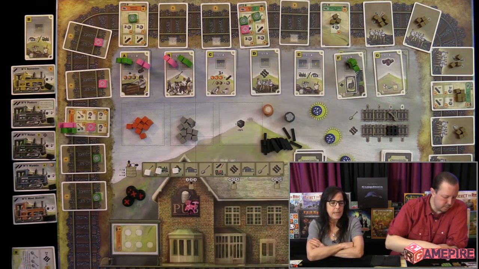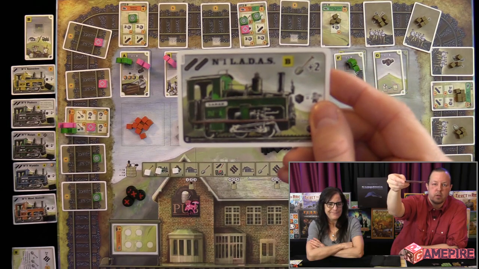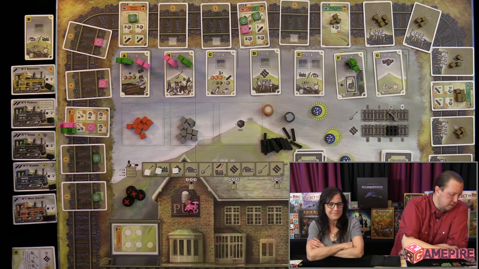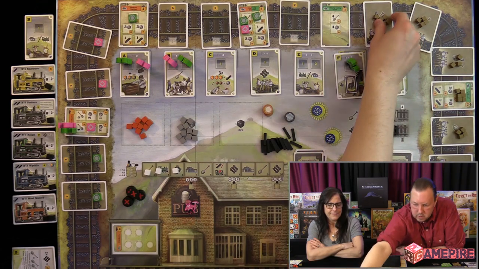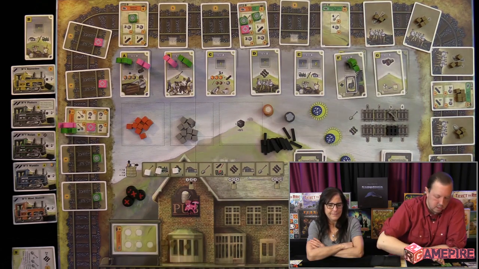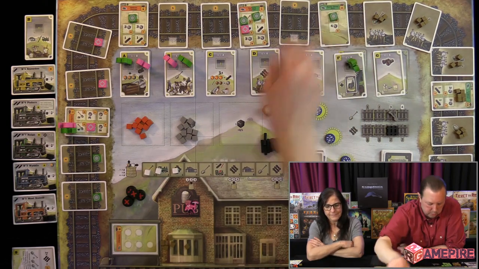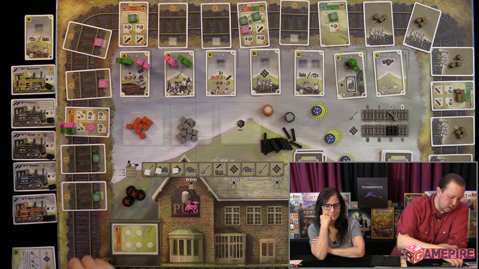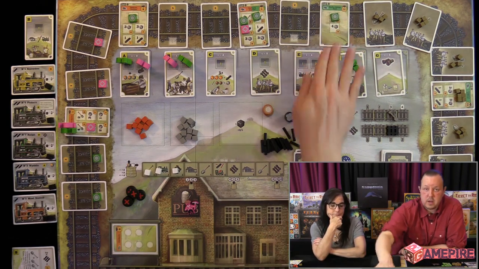I excavate now. And because of my train, I get to do plus two. And so I get to do five, three. This is why I decided to do it after Julie. It's because now I can get the... even though Julie started it, I took the reward of placing my ownership marker on that station.